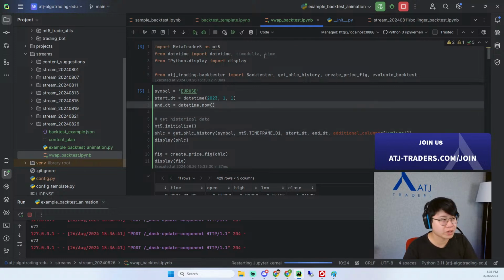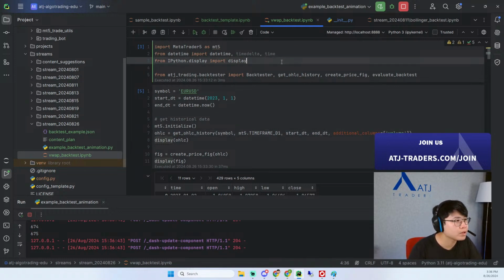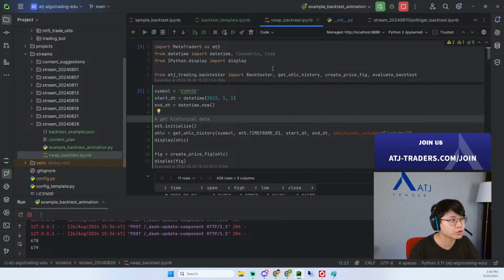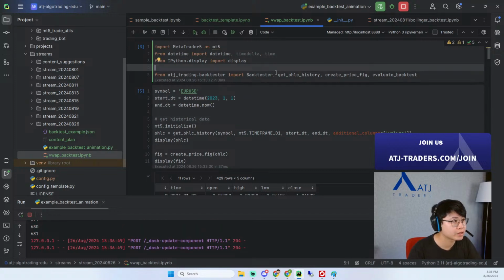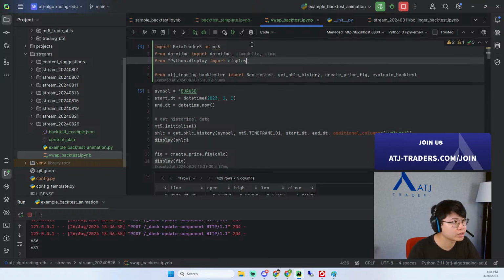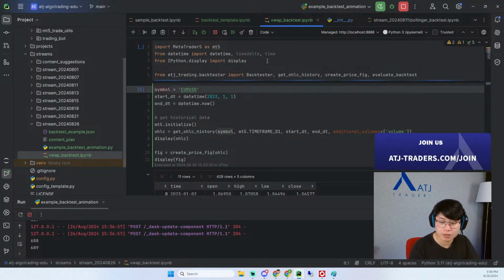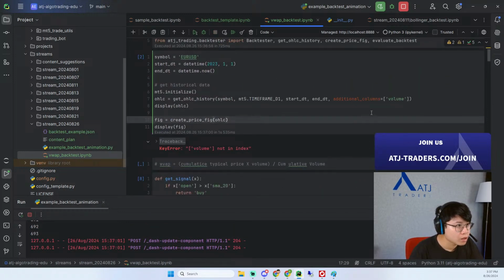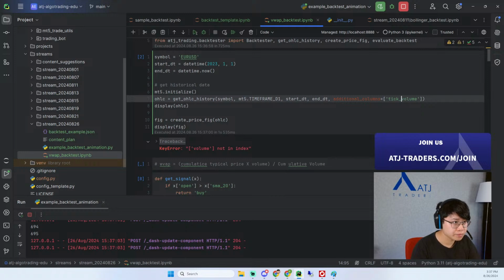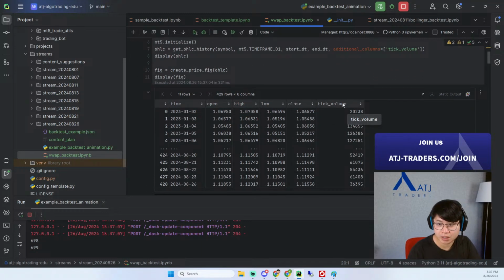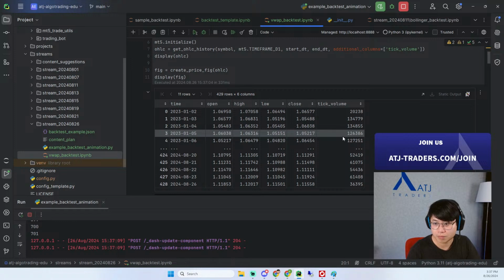So if you have a reliable data source, guys, I think you should use that. I think that would help you a lot with getting reliable volume data, because I assume that on MT5 I will not get what you actually need. Okay, maybe it's called tick volume. Yes, it's called tick volume actually. So as you can see, we have the tick volume.